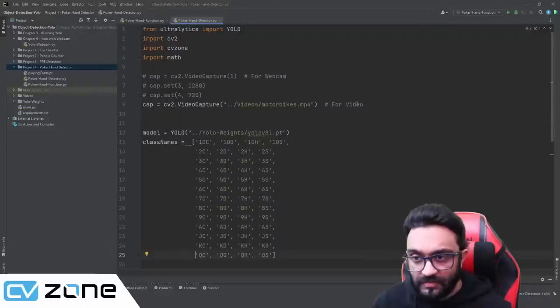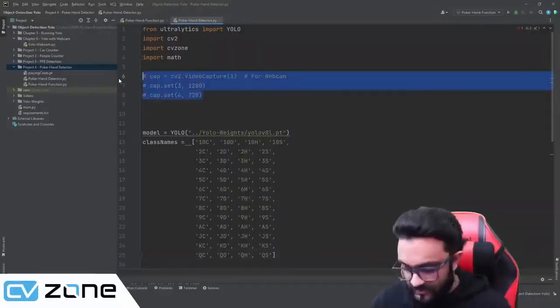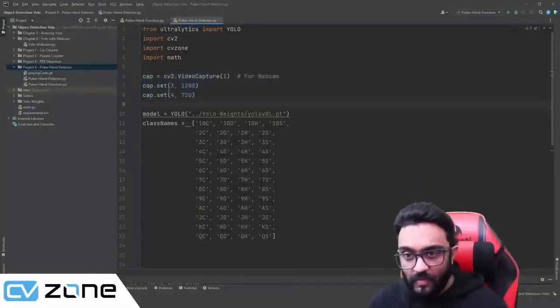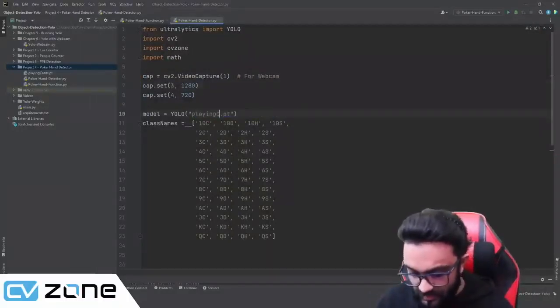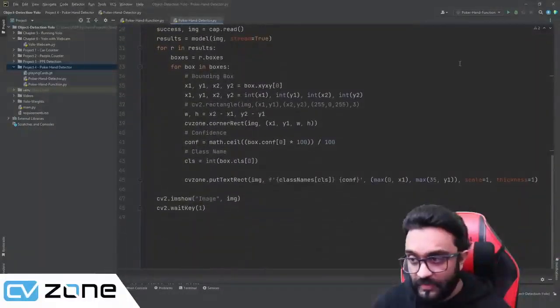We are not going to use any video, so we can remove that and open up the webcam. We will be using webcam 1, and this is the size, and we will be using our own weight, which is playing cards.pt. Let's run this now and see if it works.